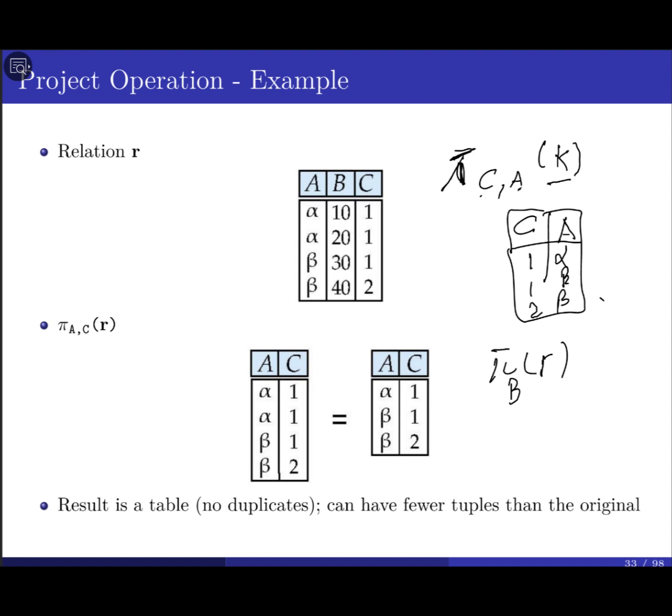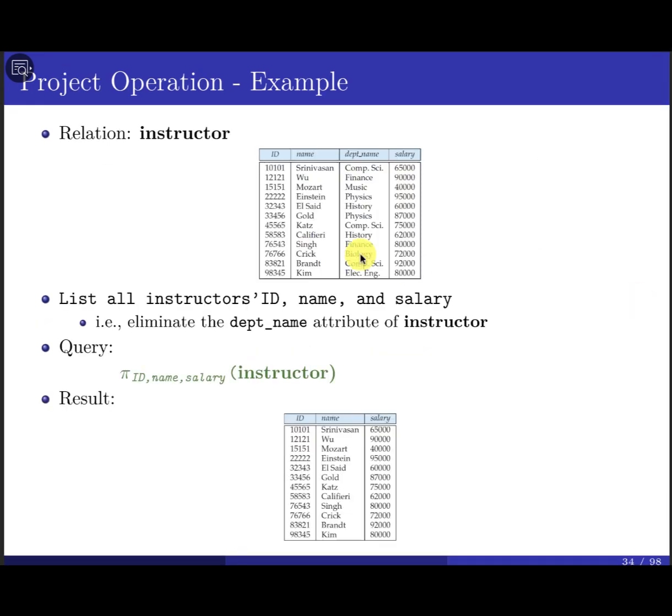So let's go on to another example. I said list all the instructors, but I didn't say all the information. I said the ID, the name, and the salary. Please make sure there's no selection here. I just want to say which attributes are going to be part of the result. I said I don't like the department name, so eliminate this from the result. Here you say project, then the list of attributes, and you can specify the order as you want. So this is a new relation. What's the name of this relation? We don't know. We're going to see later that we can use an assignment to rename this relation and use whatever relation you want.